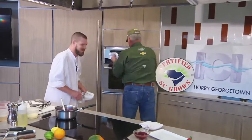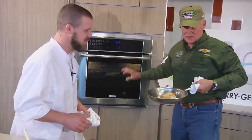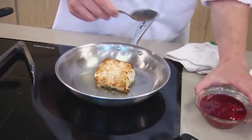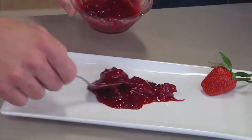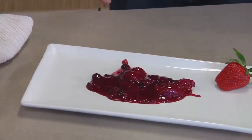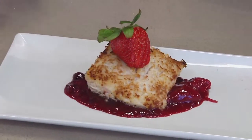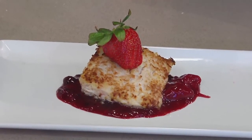We're ready to roll — let's grab that fish. We were at 350 for about 12 to 15 minutes. Look at that — awesome. Now we've got our finished sauce as well. See how it turned into a nice, thick, almost jelly-like consistency. There's a nice thick strawberry bite to it. We'll take our fish, place it right on top, add a nice little strawberry garnish. You can find this at the Parsons Table very frequently now that the weather's turned nice. Everybody seems to enjoy that fresh white mahi dish.